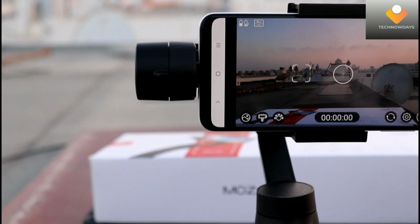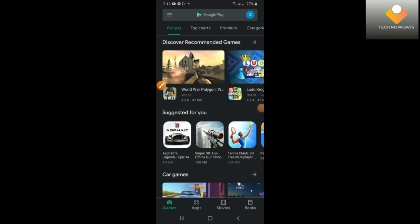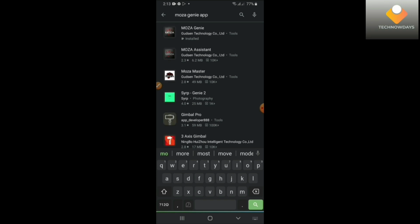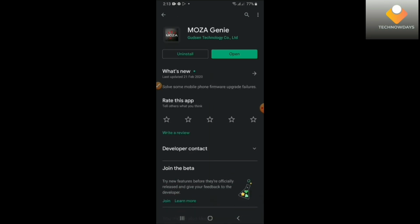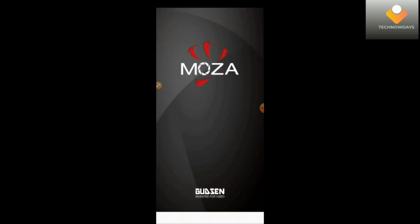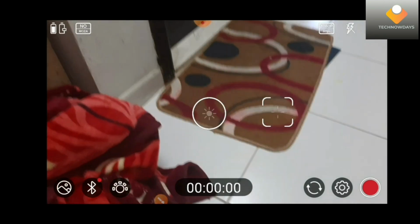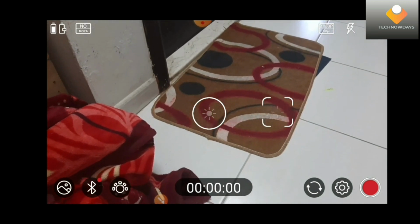I'll tell you later. You have to open the Play Store and search for the MOZA Genie application. See, MOZA Genie. Just install. I already installed it. Then I open it. It's opening now. This is the software. See, this one is the software.